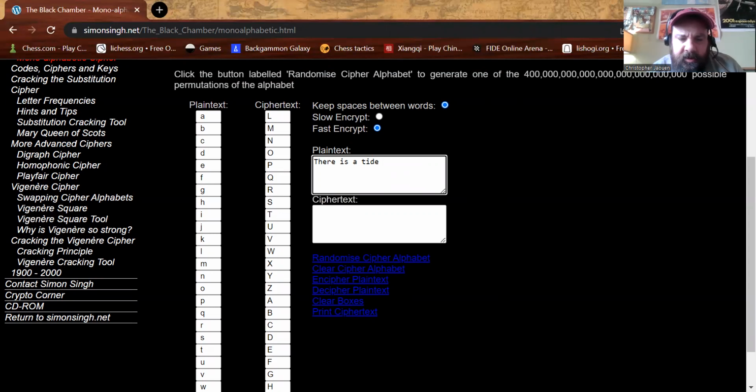There's a tide in the affairs of men or something. Which at the flood, I forget what it is. There's a tide in the affairs of men, which taken at the flood leads to fortune.